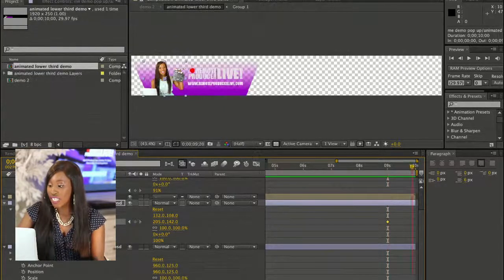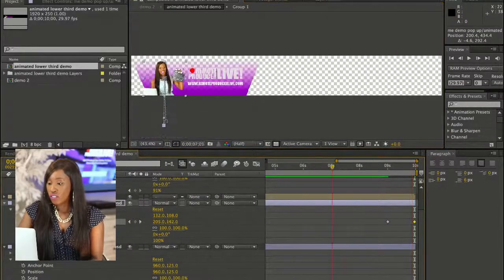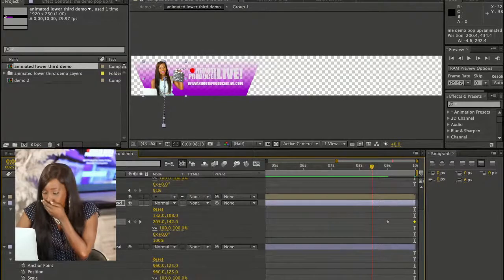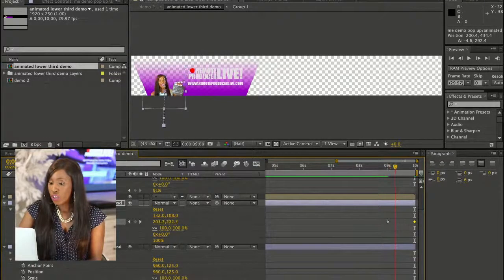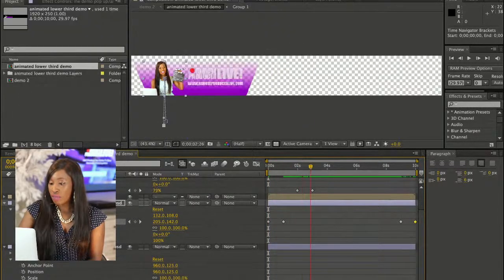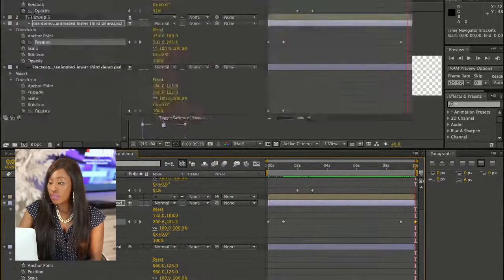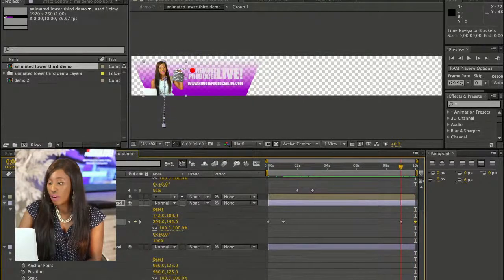Then you go to this 10 second, and then just drag the image down again, right? So when I scroll through this, you'll be able to see, sorry, that goes right back down. So if we were to go from the beginning, and I'm actually gonna just make this smaller so you can see all of the timeline here. I came in at the 1 second mark, we traded the words out, and at the 9 second mark, I went back down, right, into the 10 second mark. Now by the 10 second mark, we want all of this to be disappeared. So that's how we animated that part out.